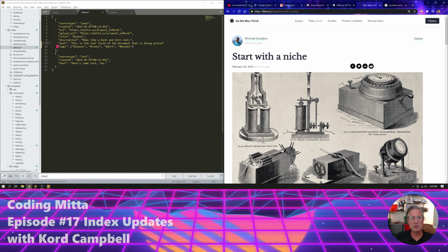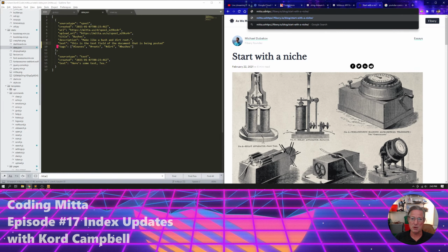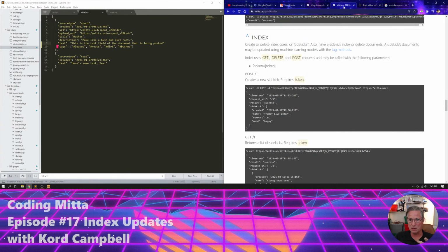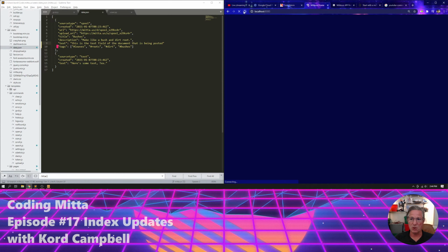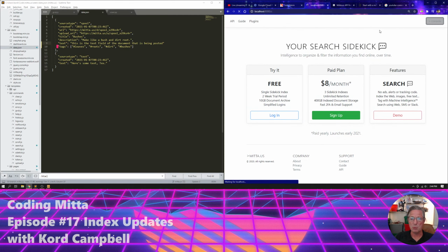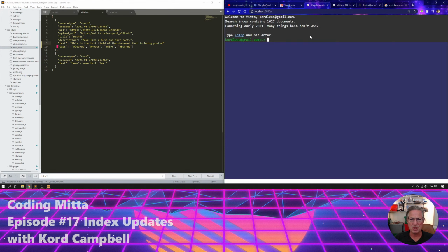So if we want to save this, what we do is we type in Mitta.us, or alternately, we can copy it. And if we just hit enter there, it'll go ahead and go over to Mitta, and it'll save it. But alternately, we can come in here, and I'm going to do this on localhost because I'm doing dev locally, and it's a little bit more up to date than what's in prod right now. I usually push at the end of the day every day, so I'll do a commit, and then I'll do a push. So I'll commit the code to GitHub, and then I'll push it out to prod.